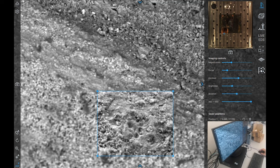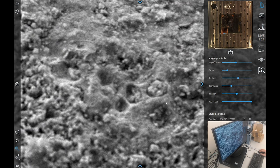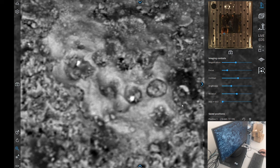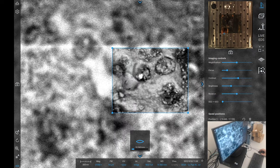Some of the same kind of thing going on here, isn't it? It's not quite so clear, but maybe we can get samples from it. Let's see. Big, are they? Five microns. Okay, well, let's see. It's not very good focus, actually. We will change back to imaging. Okay, that's better.